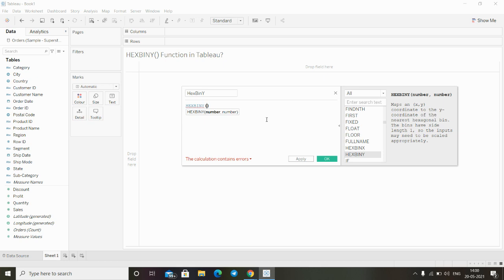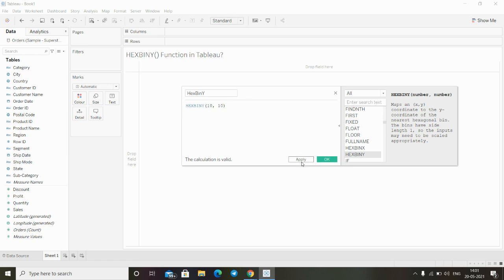So in terms of the nearest hexagonal bin, for example, if I set the value as 10 comma 10, what this will do, as we have talked about, is that hexbins are the simplest way of grouping two sets of numeric values. So in this function, the two sets of numeric values are 10 comma 10, and it will group them into one value which is the nearest to these two values.